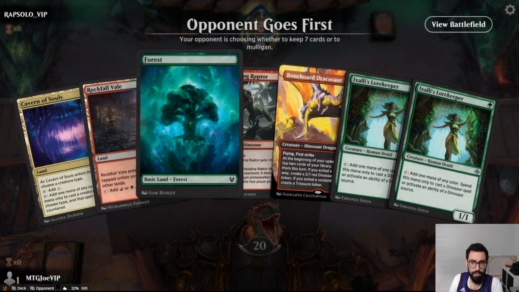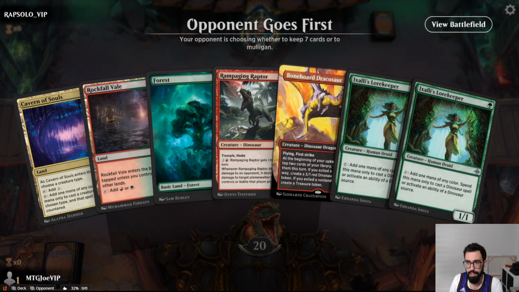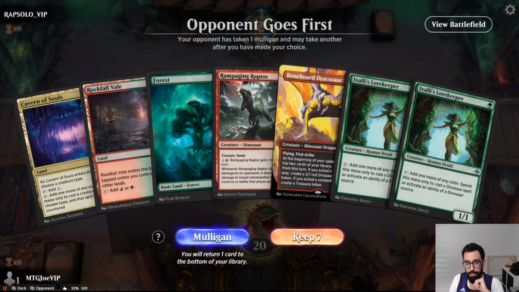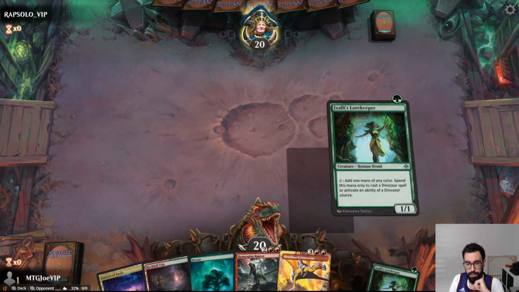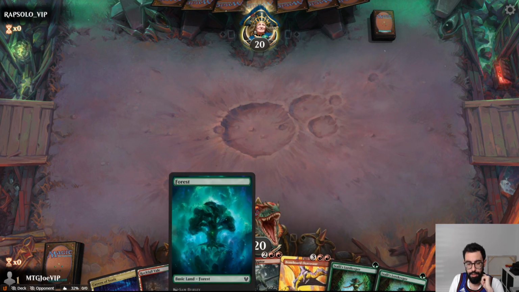Sounds pretty good. We can go Ixalli, and then set up turn 3. Opponent goes first, so even if they have some interaction, we're okay. We draw like a 3-drop, fine. I'd rather have these in my opener. Notably, these are not dinosaurs. These are druids, same as the paleontologist.